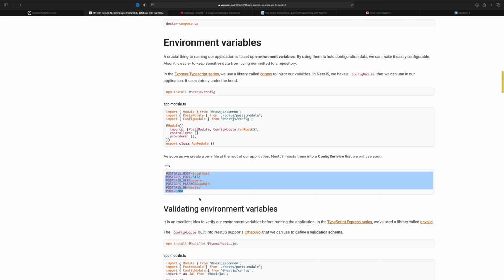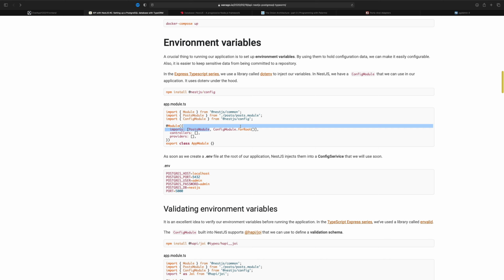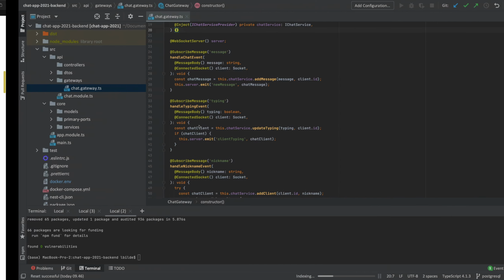Again, we don't want to make static information. We could just put in all this statically if we wanted to, but no, instead we want to set up some property information so we can easily change those when we deploy this to a live environment later on. And that's why we have this. In order to start using the config file, we need to add this line right here as well. We need to explain that in the app module, we want to start using the config module that we just installed. Let's try and go and do that.